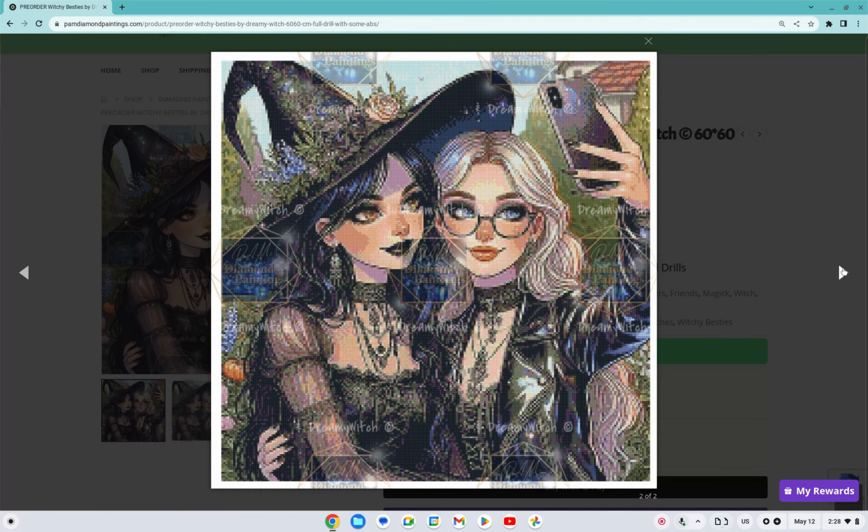Okay, let's take a look at the rendering. Okay. Yeah, this is going to be fantastic. Love how there are blue reflections in this witch's black hair. There's a little bit of blue also in the blonde hair on this witch. That's going to add a lot of dimension and interest. The details in this sheer part of her dress, that is lots of confetti there. But it's going to look fantastic when you're finished, I guarantee. Love all the reflections on this leather jacket, how they translated that. Yeah, this is cool. This will be going on my wish list as well.